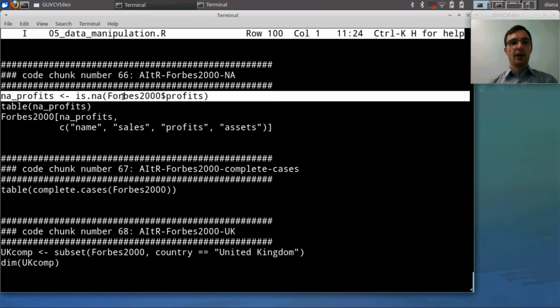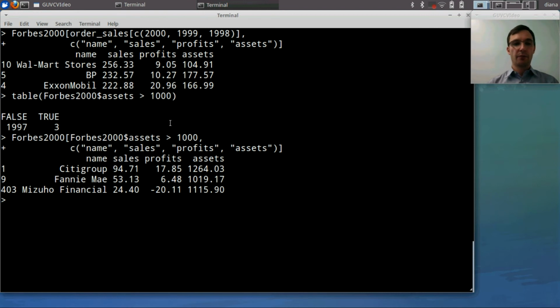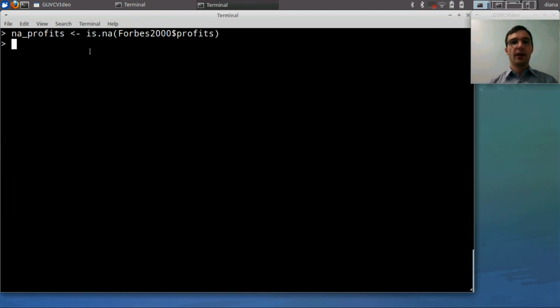As we already know, there are some companies where we do not have any information about the profits. And we can find out about these companies by using the is.na function. So is.na checks whether or not there is a valid value in the corresponding profits vector. And the resulting variable is a logical being true and false.